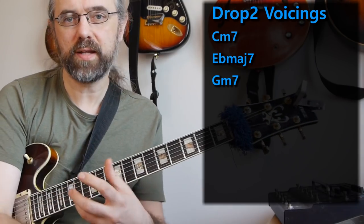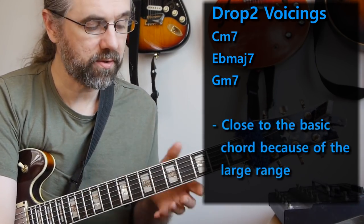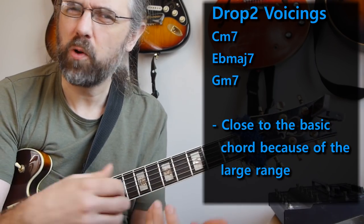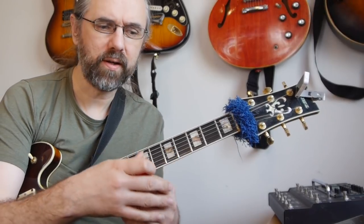When you play a structure like this, you're relying a little bit more on being closely related to the chord, because the low part of what you're playing is probably going to sit really low in between what is happening with whoever's comping. So if you have a lot of extensions there, that might not sound really nice, and it's going to make it really unclear. So I think these kinds of structures work better if you're using structures that are really closely related to the chord, especially in the low part.